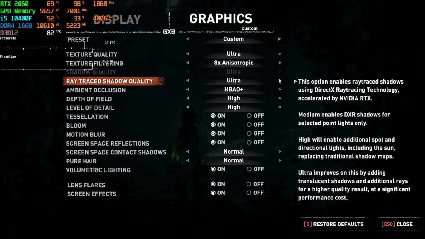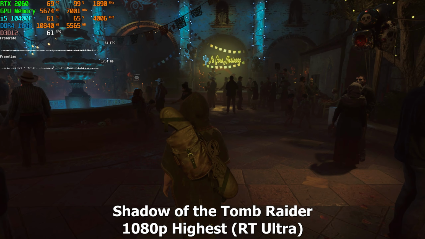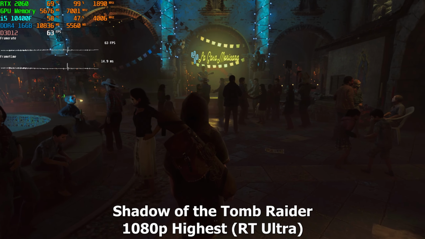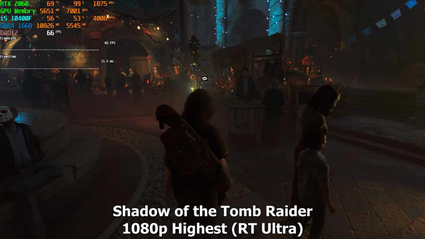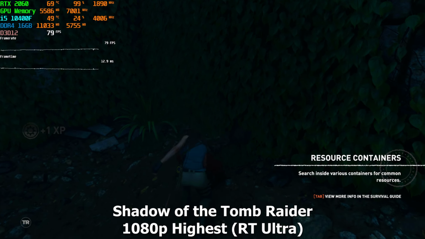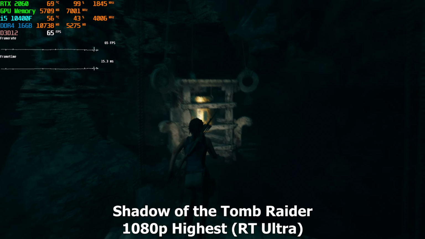Shadow of the Tomb Raider. In this game I chose highest preset and set the ray tracing to ultra. DLSS is disabled. In areas where there's a lot of people, like in cities and villages, you might see the FPS drop below 60, like all the way down to 50 sometimes, but in combat where it actually matters, you should get around 60 to 70 FPS. In caves and closed areas, I even saw the FPS go up to 100.